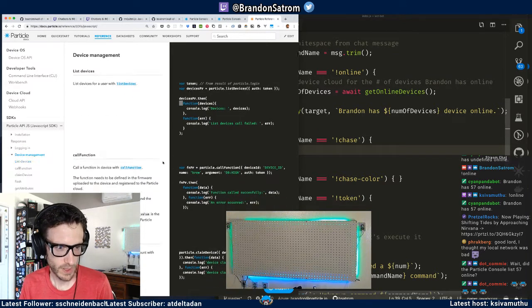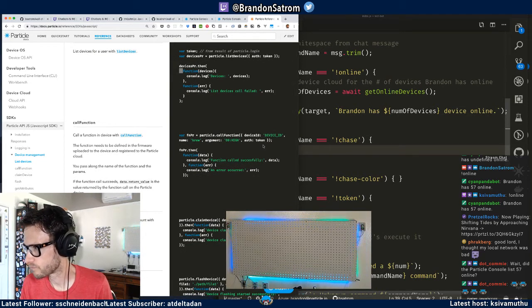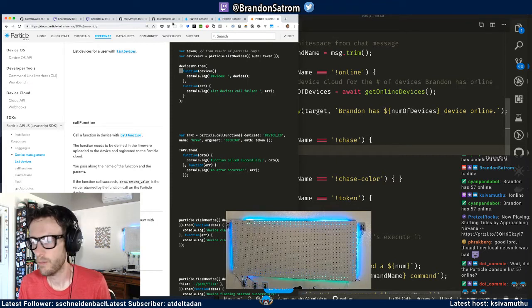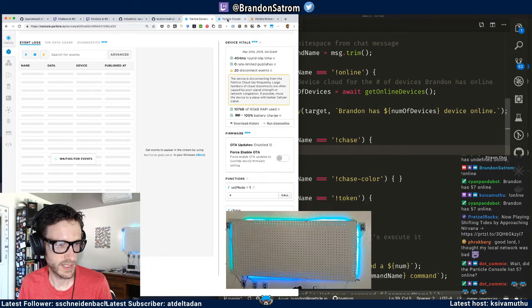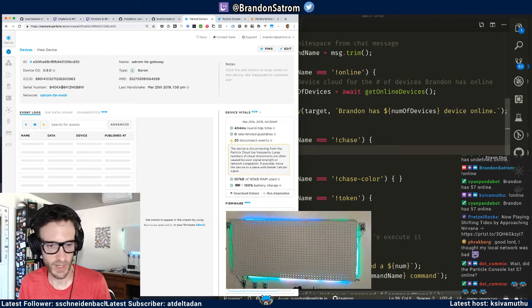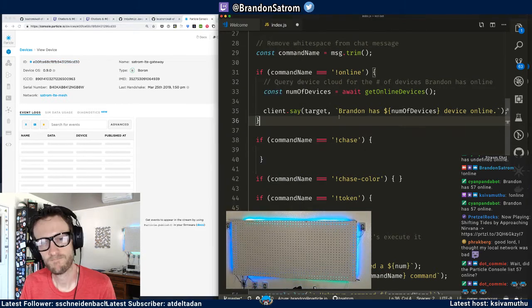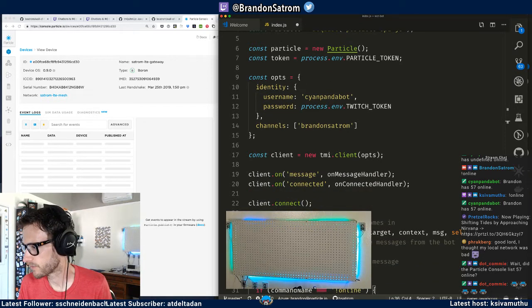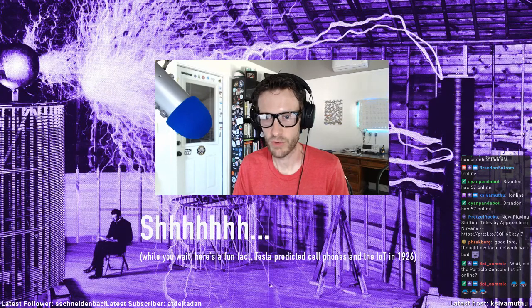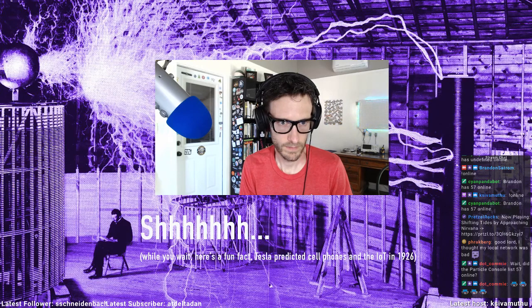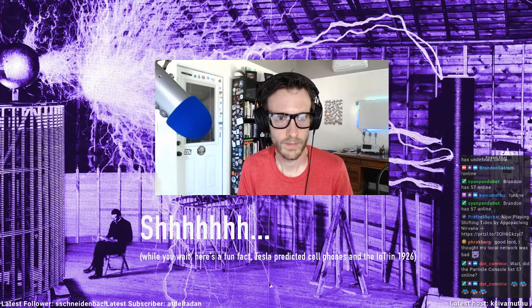So I want to call a function. This is the way call function looks, or what it looks like ultimately. It's just particle call function. You pass in a device ID, the name, argument, and token. My device IDs, I'm going to set the main device. Device IDs aren't a secret, frankly, because knowing the device ID doesn't give you anything. However, I'm going to set it in my env so that I'm not hard coding it here. Right. So just a second. Because I'm going to open my secrets, but I want you to see them. All right.